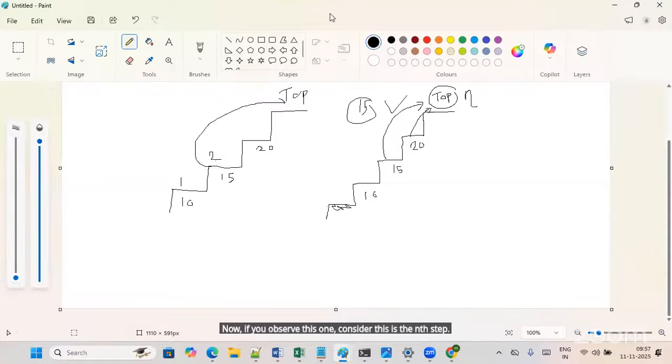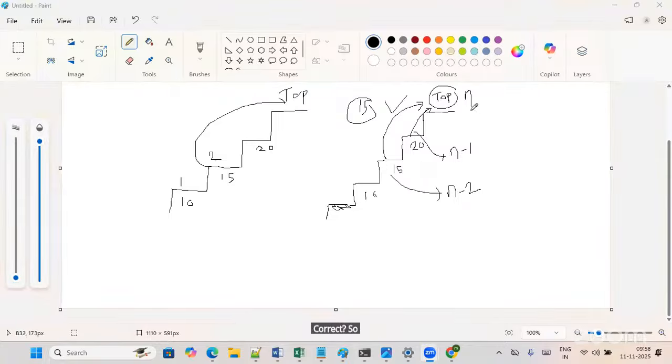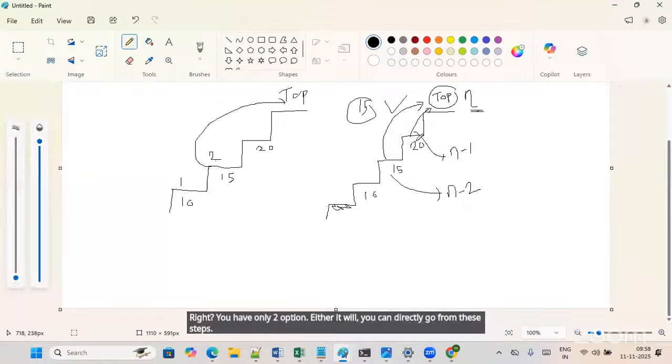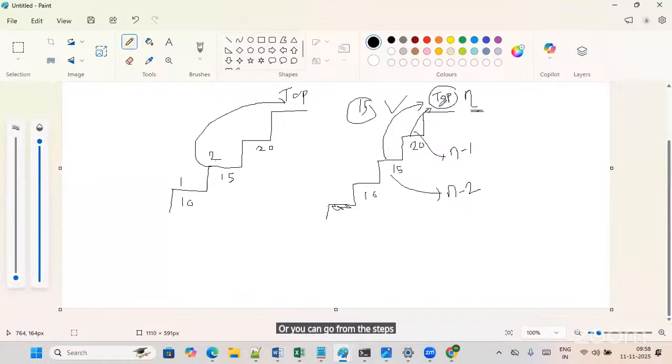Then this one is the n minus 1 step, and this one is nothing but the n minus 2 step. This is the logic we are trying to use here. If you want to reach the nth step, you have only two options: you can go directly from this step, or you can go from this step to reach n.